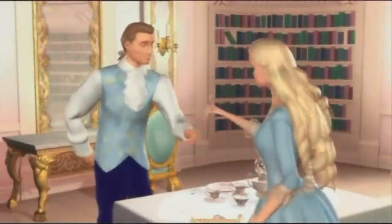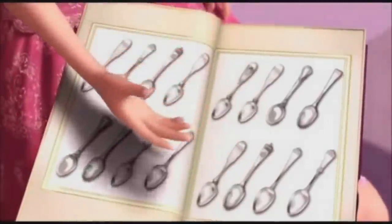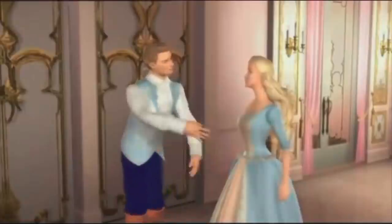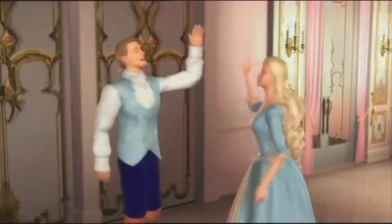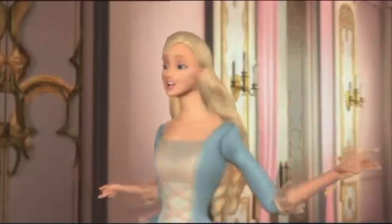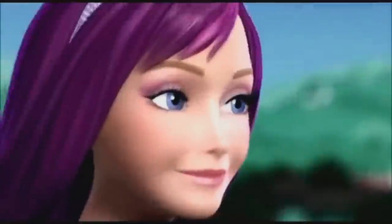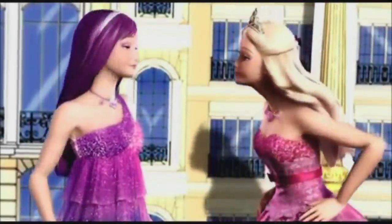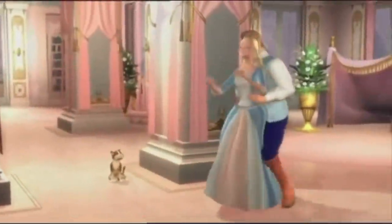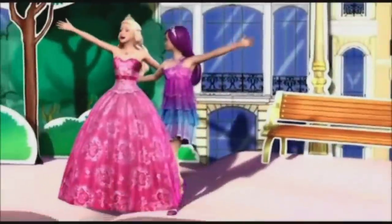To be a princess is to know which spoon to use. To be a princess is a thousand pairs of shoes. Shoulders back and tummy in and pinky out and lift the chin and slowly turn the head from side to side. Bend from above and always wear your gloves and wave! Breathing gently, stepping lightly, smile brightly, nod politely, never show a thing you feel inside. Glide! Do everything you do with pride. Glide!